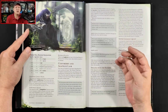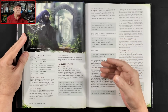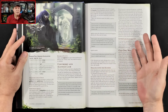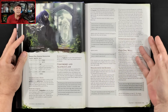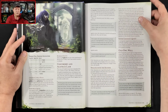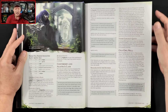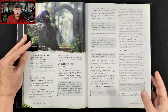The biggest one is going to be Cragmaw Castle, where these goblins who have been harassing the town are held up, and where they're being led by this other goblin who thinks he's doing the work of these deities. Turns out he's not. He's just kind of a stooge for them. He thinks he's actually engaged in holy work, but he's certainly not. But the player characters are going to have these various little quests that they can go on.